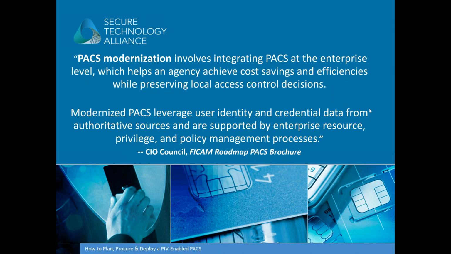It leverages the user identity from an authoritative source. So we bring in the identities, the people, and their credentials from authoritative sources. These authoritative sources are things like HR systems, and they are maintained in other areas of the organization. They're not maintained by physical security. They're maintained by the HR function, or some type of badging function, or whatever is going on in that particular agency, depending on how they get their PIV cards.